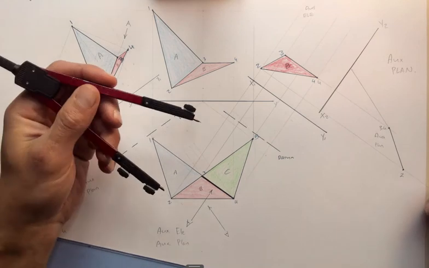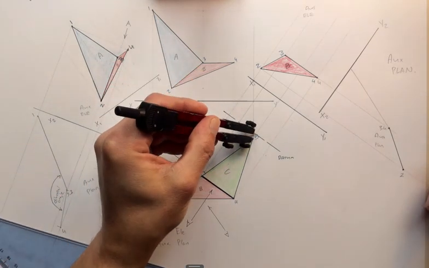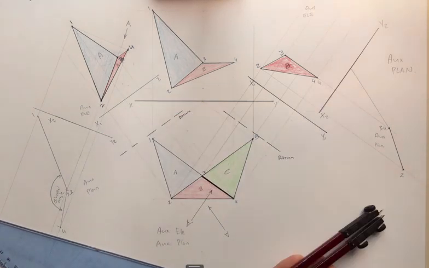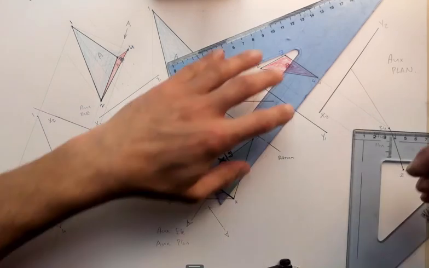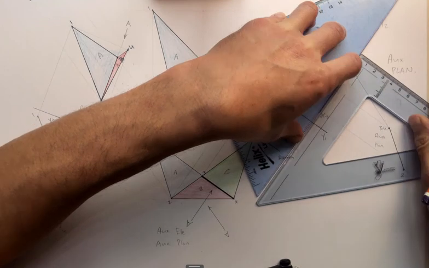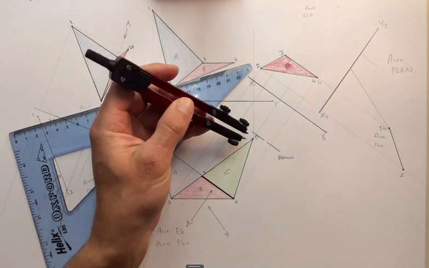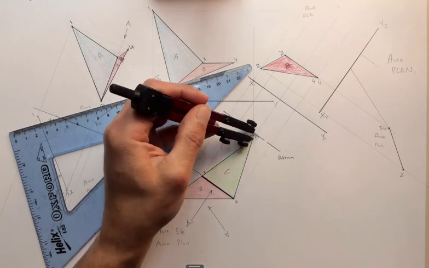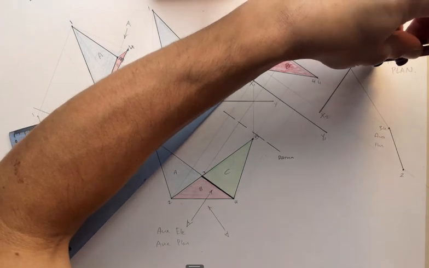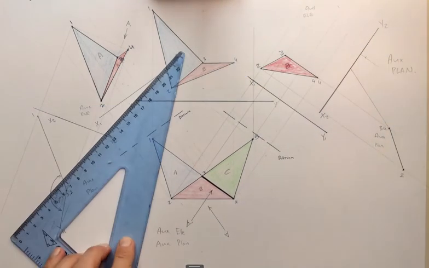Now we can do the exact same thing, the distance to 5. Here's my distance from the datum line to 5, and I need to transfer that distance into plan. To do that accurately, you just take any point out from the XY line. So anywhere at all out from the XY line, I'll just measure out at 90 degrees. So I've just taken a random construction line out. The distance is from datum line to 5, and I set out that distance in my auxiliary plan. So I've just copied the distance across.